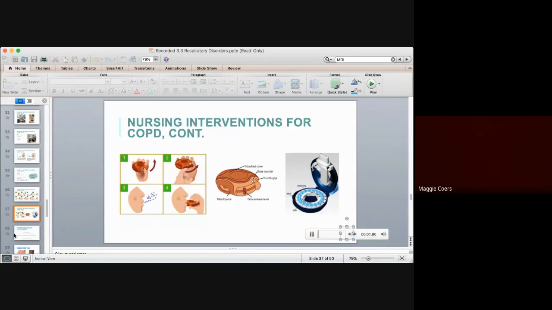And then here's a dry powder inhaler. It comes in a Diskus device that you see on the slide there, and you activate it after opening it. So you put this little switch, I guess, and the pill comes out. You open it, it pierces, and then the patient takes a deep breath in on the mouthpiece.